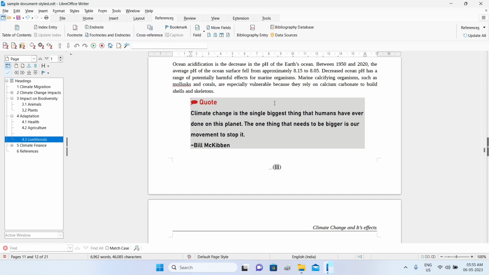And one of the great advantages of cross-referencing, as I was mentioning before, is that LibreOffice Writer then takes care of all the numbering and what is above or below and changes that if the document structure changes.